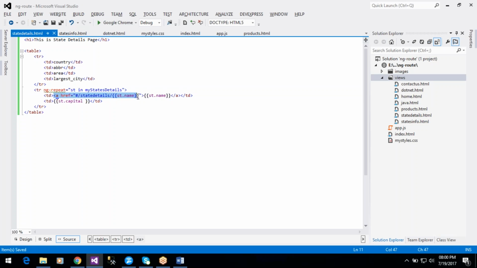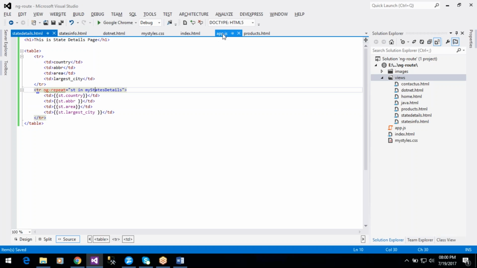Now remove this and this one anchor tag. Show st country and abbreviation, and area, next largest city.